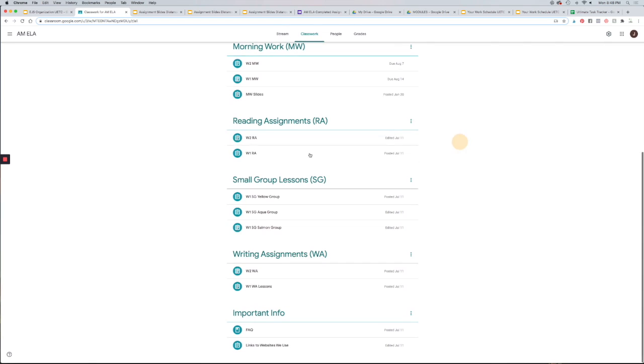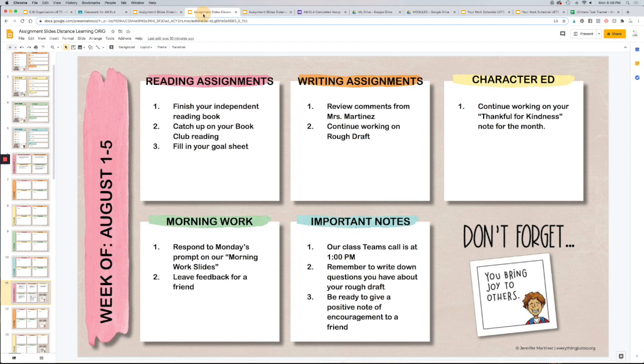rather than having to check each one of these topics and say, okay, I need to pull up this and do what's here, and I need to pull up this and do what's here. Because most of the time, they're going to have more than one reading assignment for a week, and so they have to check, like maybe this would say W2 assignment 1, and then W2 assignment 2. That's a lot for younger kids to keep up with. So if you use these assignment slides, you can link everything for the week in one place. They just go there, check it off, and are done.